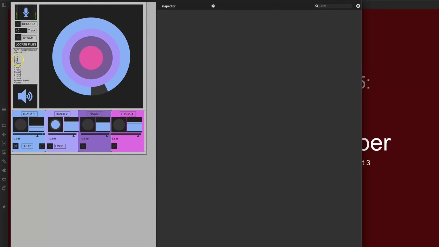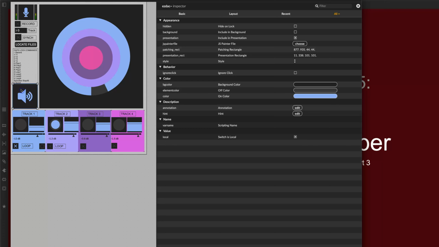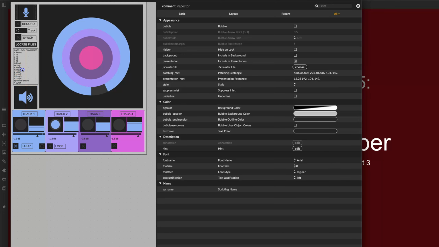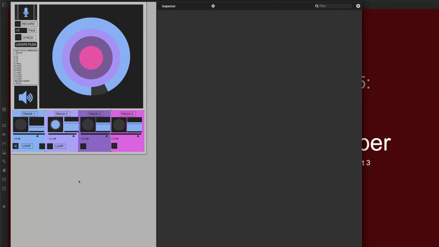Caps lock commands, and there they are, right in there. I was going to make this thing a tiny bit smaller. I guess I will anyway, just because it'll be spaced a little bit better. And I guess this can come over here. So, let's see how we're doing then.